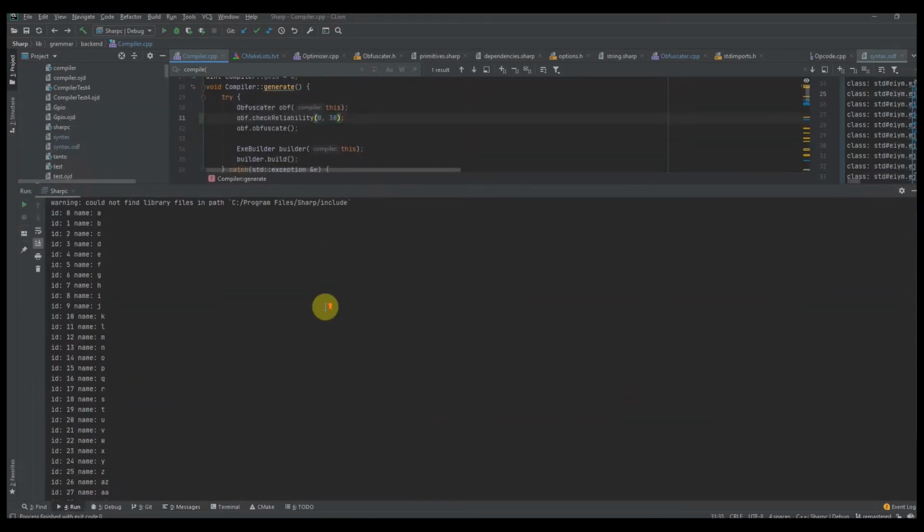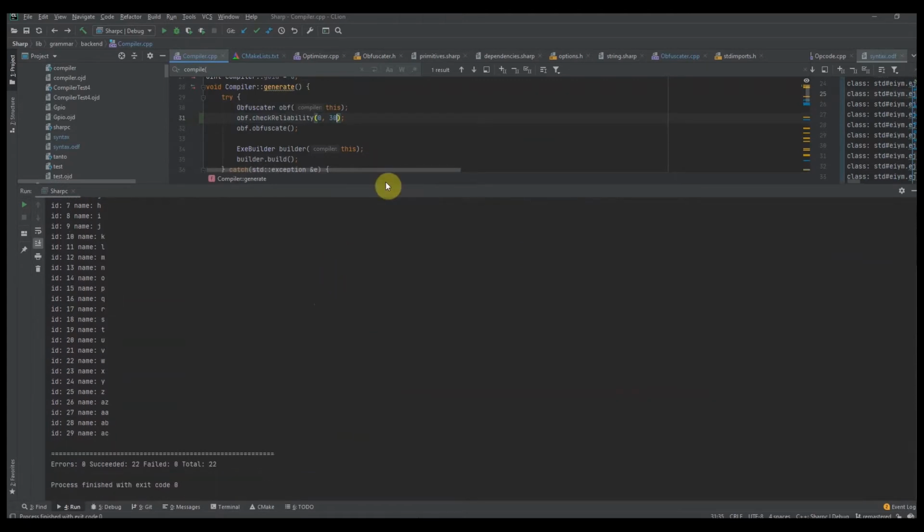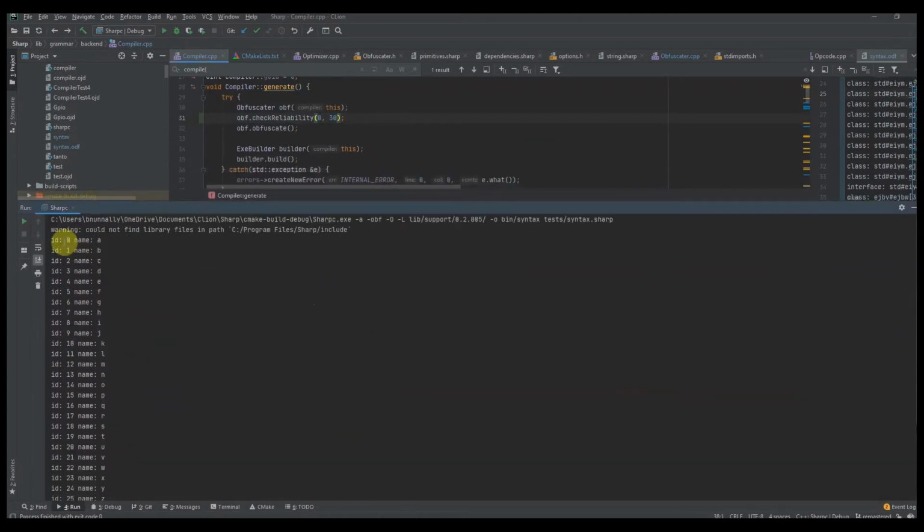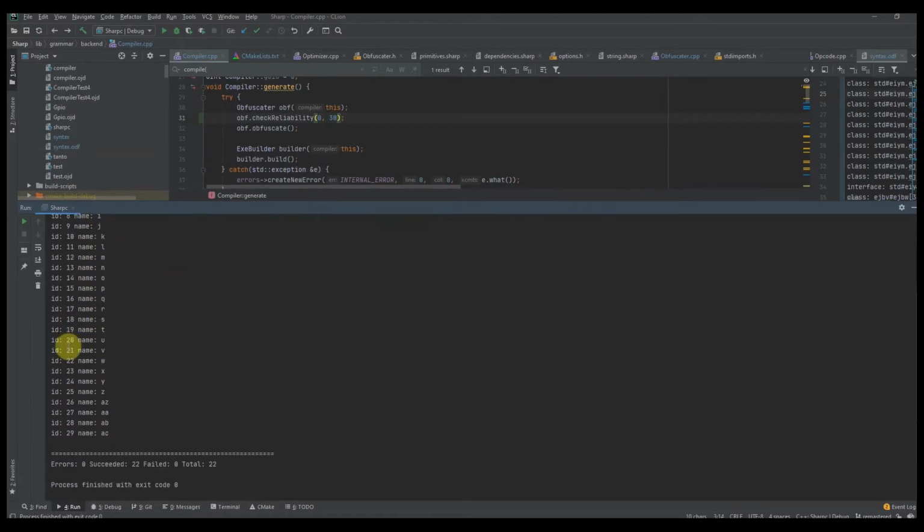All right, we have the result here, the compiler is fully compiled, and we can see we started at an ID of 0: A, B, C, D, E, F, G, and so on. And as you can see, we go all the way up to index 25. Now here's the thing, my algorithm is not perfect, so it doesn't perfectly generate correct names. It starts out as AZ, and then it goes to AA, AB, AC for each number. But the point is that the algorithm is always going to be unique. So as we can see, here I'll do a bigger sample size.